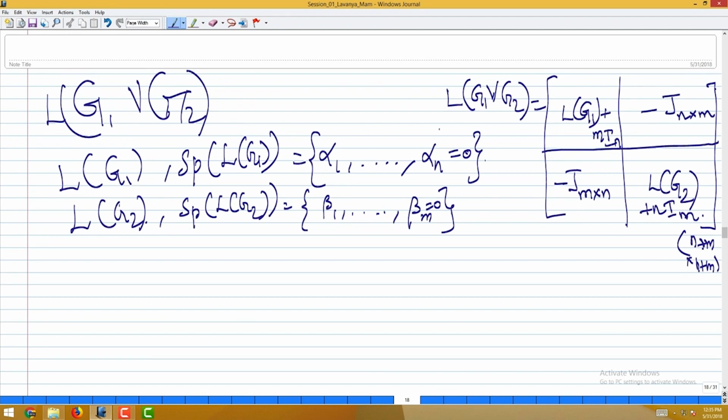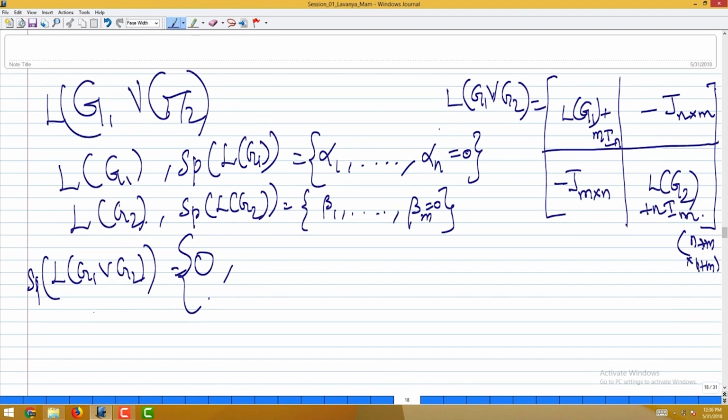Okay. So, one thing is obviously clear: this is again a Laplacian. So, there is a 0 eigenvalue for this, that is clear, right. So, for the spectrum there is a 0 eigenvalue. Okay, let us look into what kind of other eigenvalues can be present. So, what else do you expect to be there?